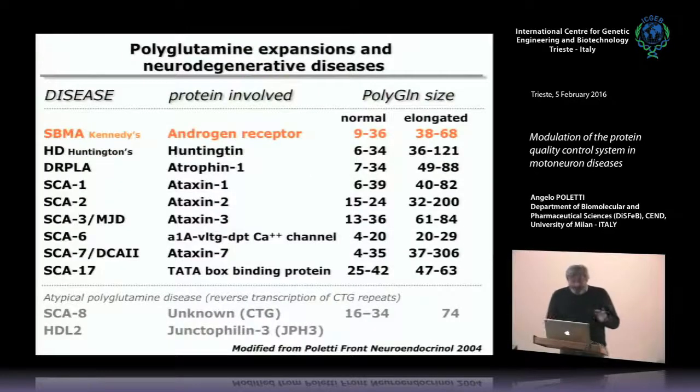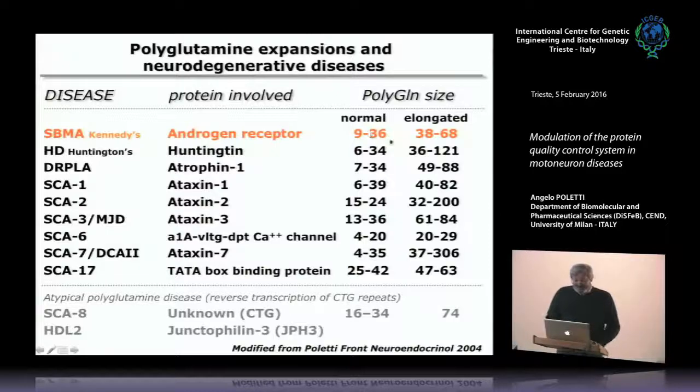This was cloned in 1991, and it was the first gene clearly associated with a neurodegenerative disorder. But polyQ is a particular stretch in the protein, so a lot of scientists looked for other polyQ, other CAG repeats in other proteins, and actually we now have a family of proteins containing expanded CAG that are all responsible for neurodegenerative disorders. These include Huntington disease, dentatorubral-pallidoluysian atrophy, and several types of ataxin for spinocerebellar ataxia. This is probably the largest family of neurodegenerative diseases associated with a specific mutation that we know.